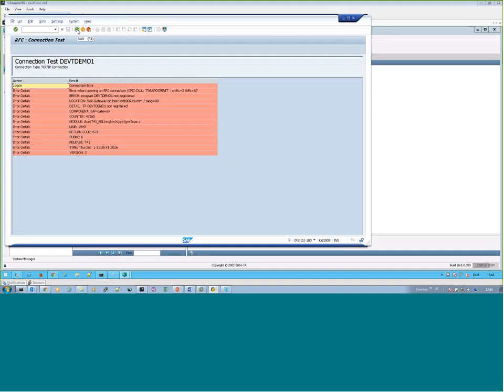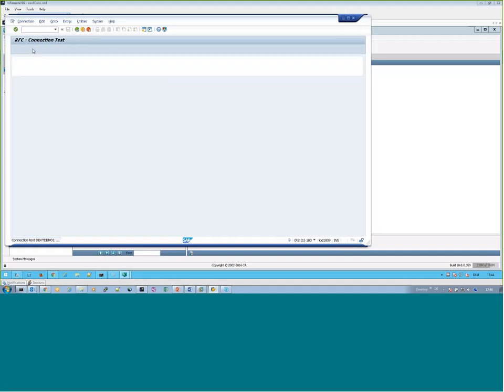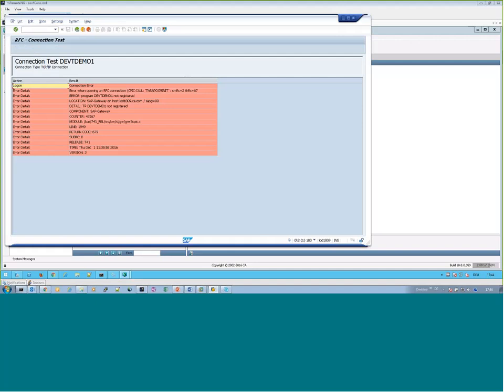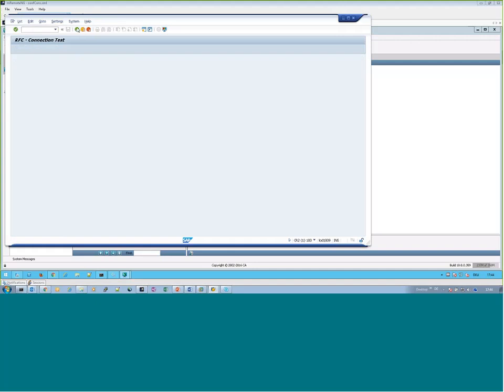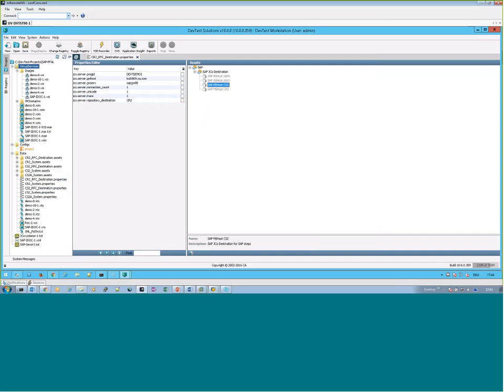Doesn't look good. Maybe I have to give it some more time. No. Okay, let's try again and restart the application.